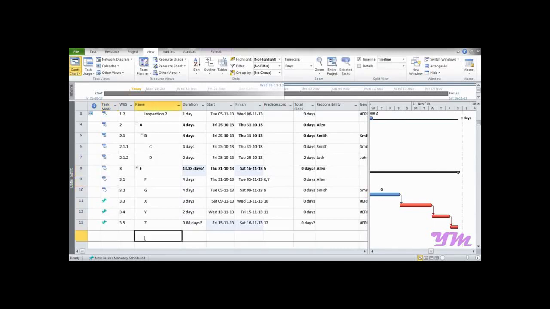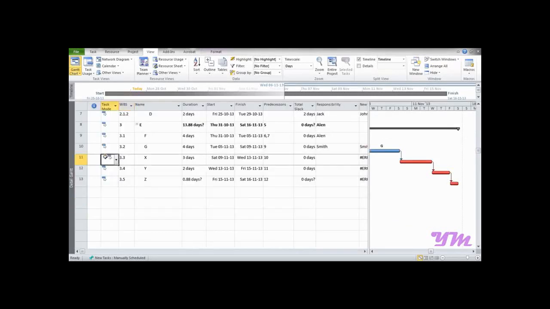Now in order to directly convert it into auto schedule, we will not select the whole area, go on to task and press auto schedule. We will just press Ctrl J and see how it works. Now you can see that this, which was previously manually scheduled, is now automatically scheduled. So this is how we can record a macro and use it and ease the work, because we need not do so many steps each time. We can just create a shortcut and make it do whatever work we want.